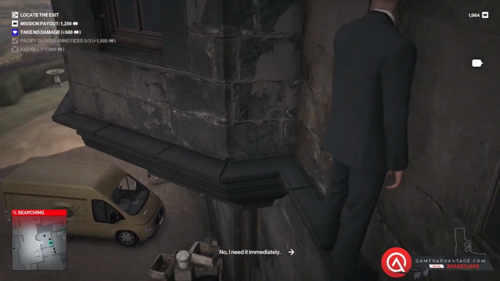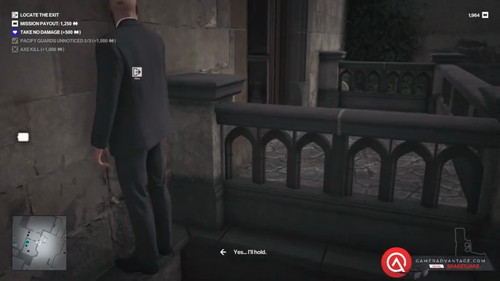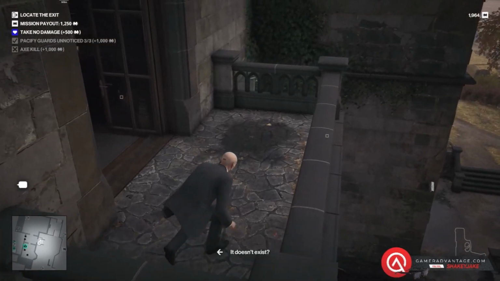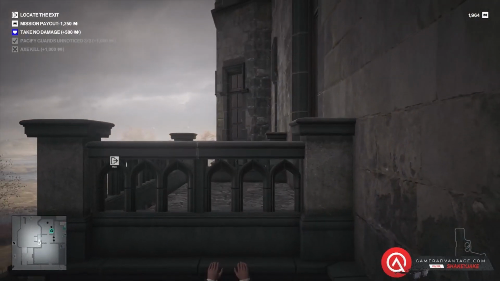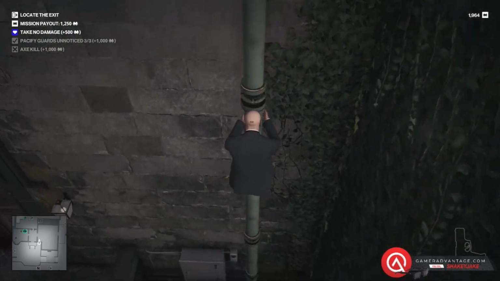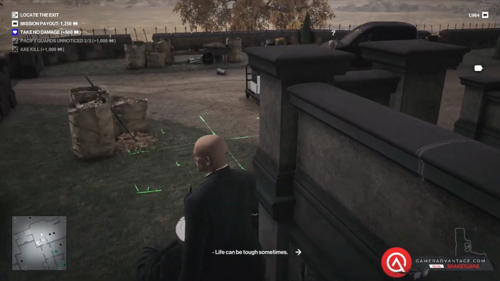I like how Agent 47 can do this. His balance and skill is amazing. I can't just drop down. Oh, I can go this side instead. The gutter I can use. There we go. No, that way. There we go. Climb down this. Slide! Whee! Oh, yeah. Real macho.